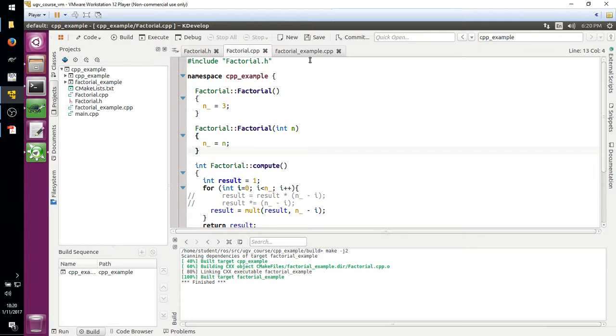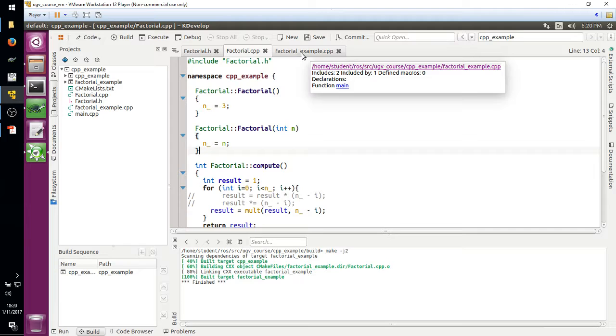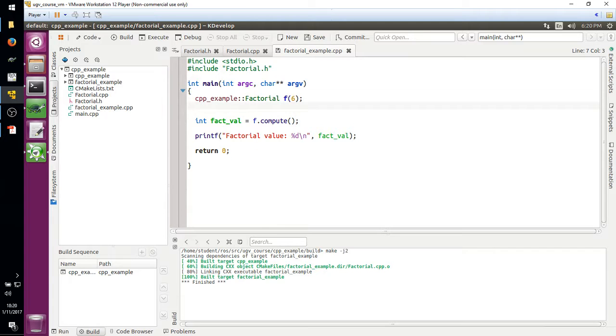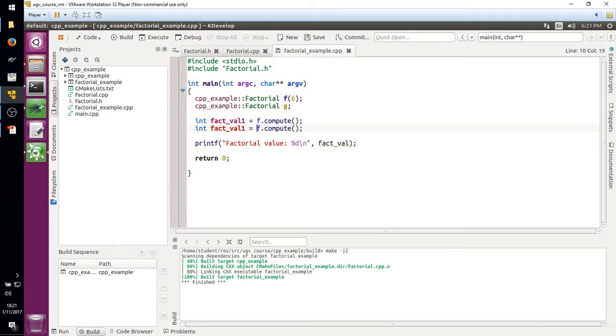Okay, so now to demonstrate how this is useful, if we go back to our main program, we'll leave this as it is, but let's also make a second instance of the class. Call it G and not pass it arguments, right? So we'll call this factval1. Run g.compute instead.